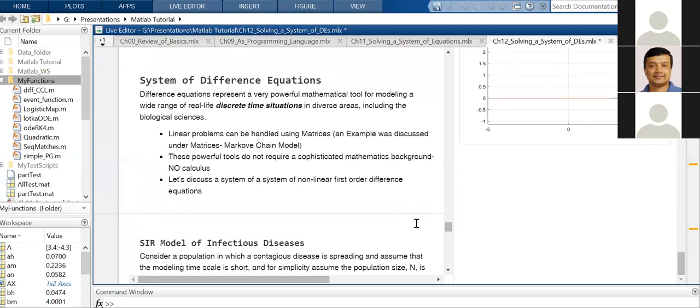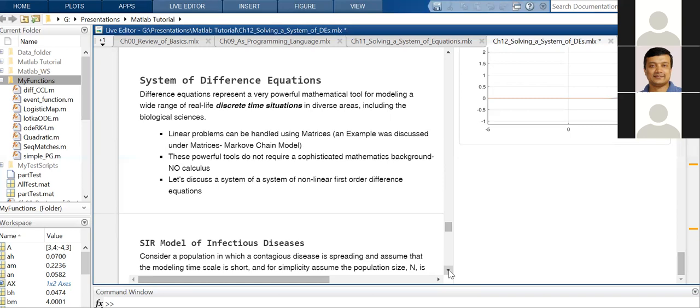And as I mentioned, the difference equations are also important, the same as the differential equations. If you use difference equations, most of the time this comes up in discrete-time situations in most areas, and it kind of gets rid of calculus. Okay, so there are two types of problems.